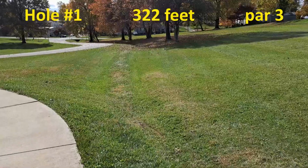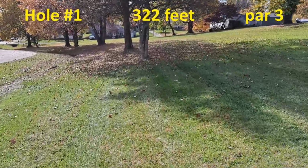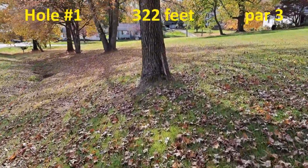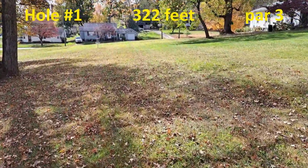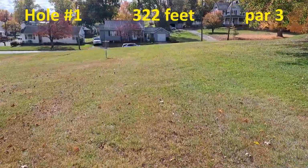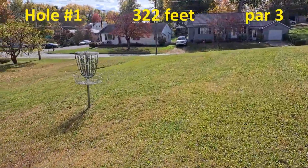First hole. The par and distance are at the top of the screen. This hole is a slight dogleg left with some large trees here on the inside of the dogleg. It's placed slightly uphill, but it's actually more of a cross-hill hole than an uphill hole, with the slope going from right to left. This is also a very open hole. The first 7 holes on this course are fairly open, so there's plenty of room out to the right to work a disc from right to left and get into the basket, provided you can throw it far enough, and therefore this is really a pretty easy hole.